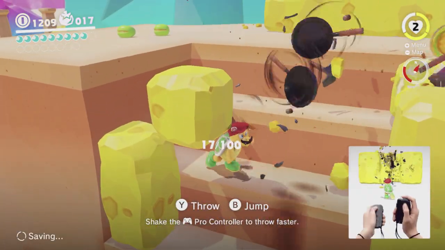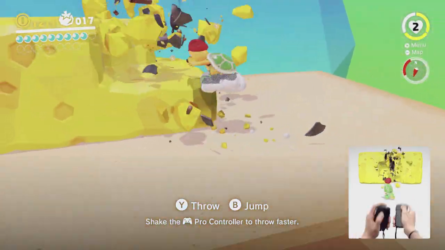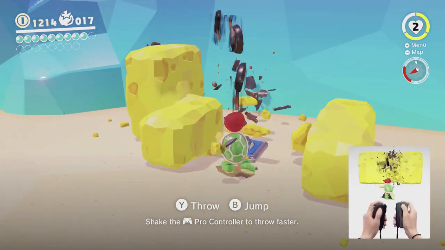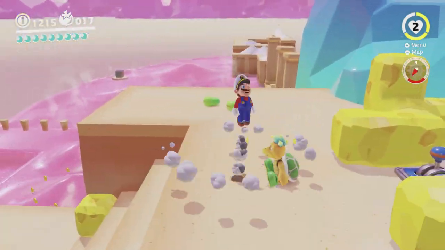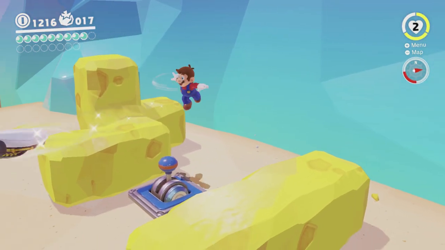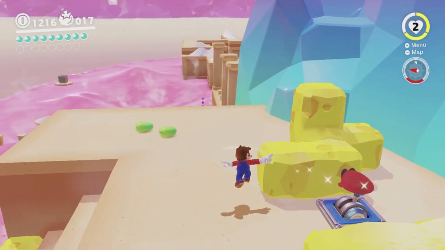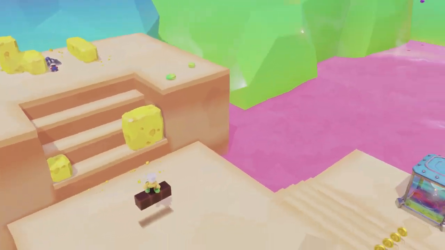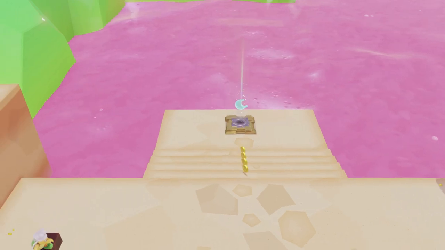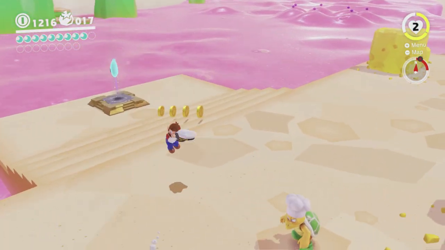Okay, what you're supposed to do is keep throwing pans at all the cheese in order to break through and get to that switch. Which you can then throw Cappy at, because Cappy, unlike Mario, can grab things, despite being the one without any arms. I don't know, it's weird. And that breaks open that box, which lets you get that moon. Which is, of course, the next story moon, and that gets us up to 10 moons.